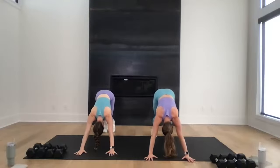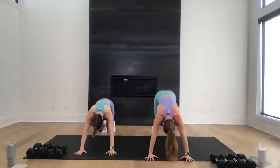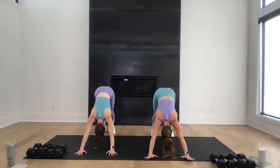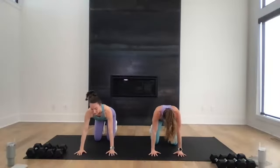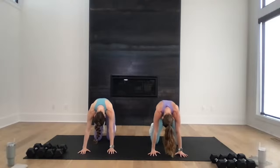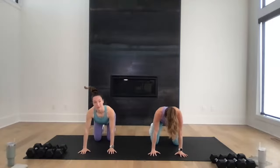Three, two, one. Now bend the knees, lift the hips. Bend, extend, go three. Drop the knees in two and one. Drop to all fours, tabletop, little cat-cow. Drop the belly, lift the chin. Reverse it, tuck the chin, spine up towards the ceiling. Nice neutral spine right here.